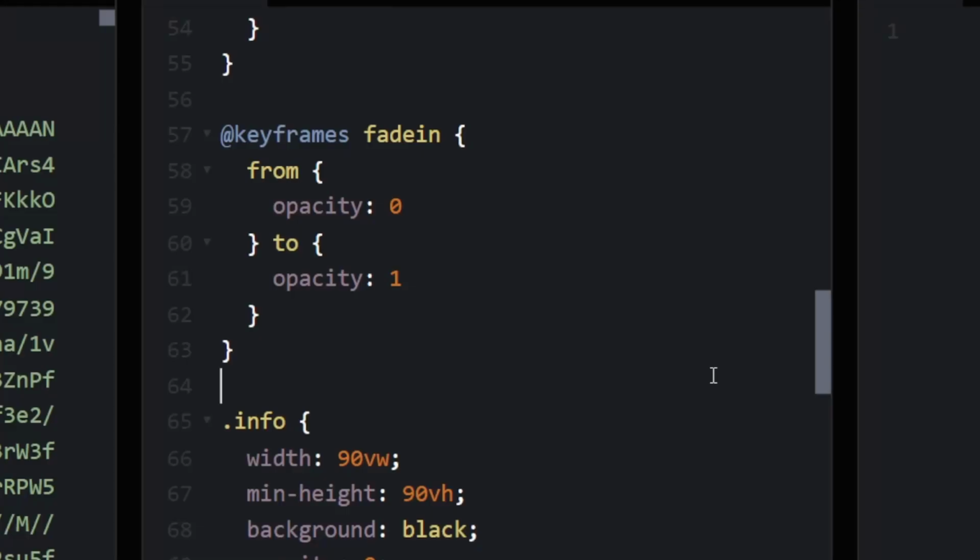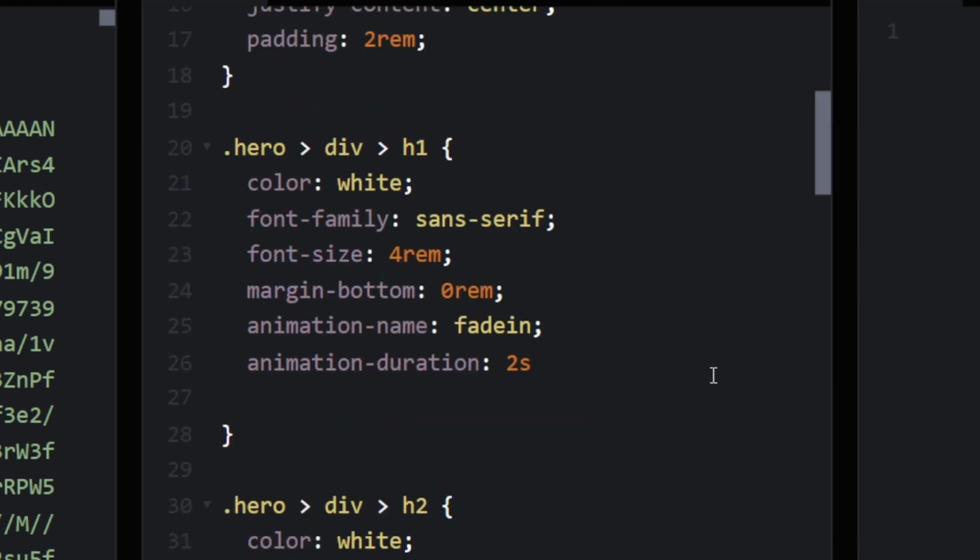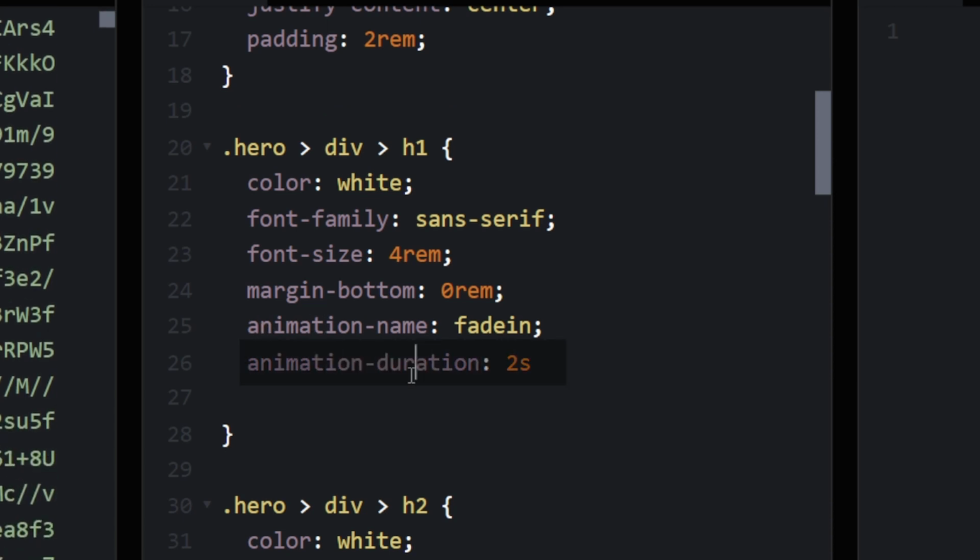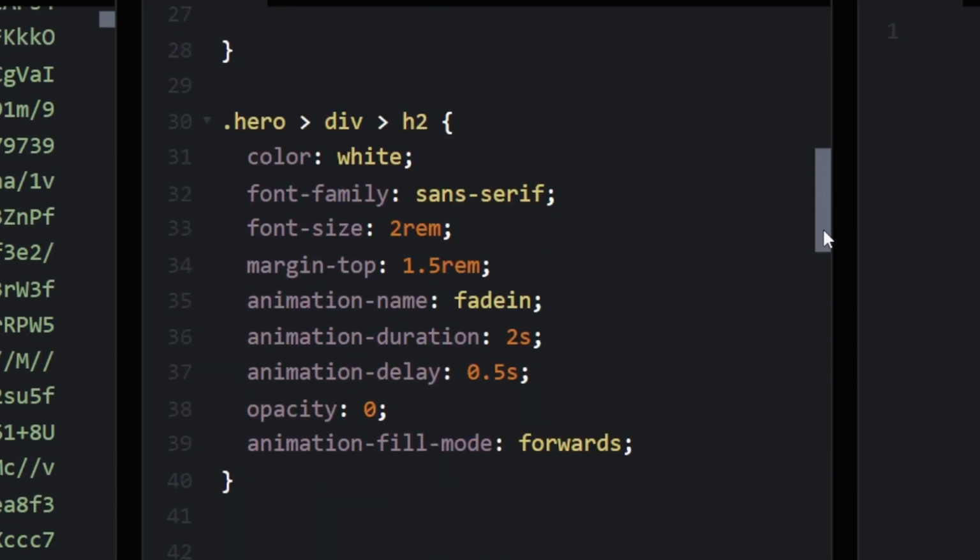We also have our animations that go from 0 opacity to 1 opacity, which will make the text fade in. Our header 1 will make the duration 2 seconds, but more importantly, header 2 will have a delay of 0.5 seconds to match the original design more, but in order to fix this, we need to give this an original opacity of 0, and also get the animation fill mode to go forwards, which means it won't reset to the original position after animation. If I were to get rid of this, this is what would happen.